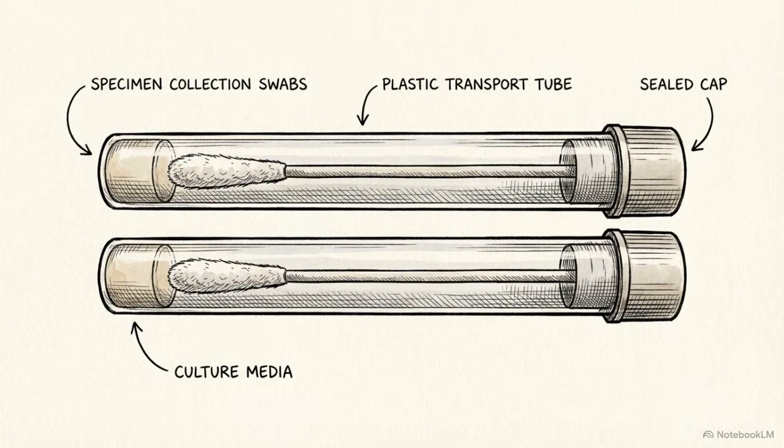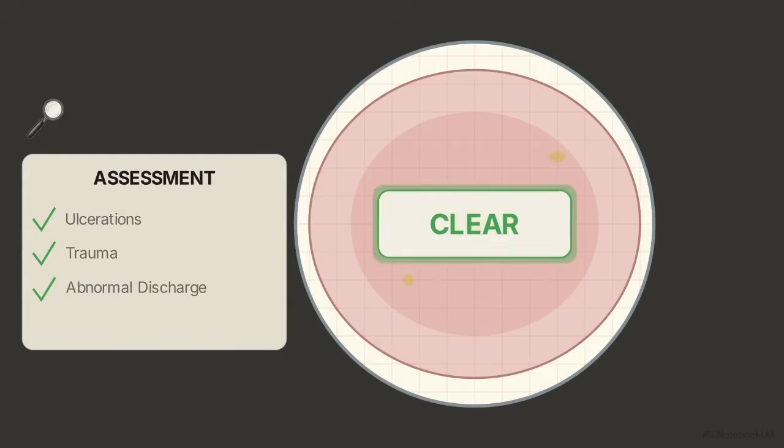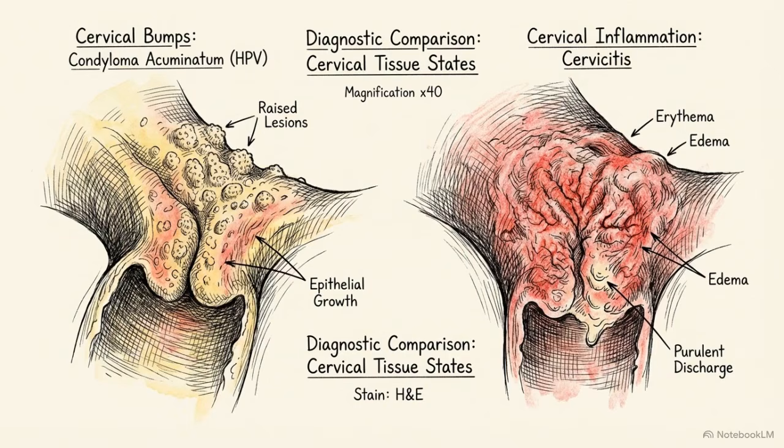In the pelvic algorithm, the speculum inspection must always precede bimanual palpation. This ensures the clinician collects cervical cytology and microbiological samples from an uncontaminated field before the introduction of lubricants or manual manipulation. With the cervix exposed, the clinician assesses the tissue for ulcerations, signs of trauma, or abnormal discharge. The inspection identifies specific anomalies like Nabothian cysts or inflammatory changes that may resemble neoplasia.